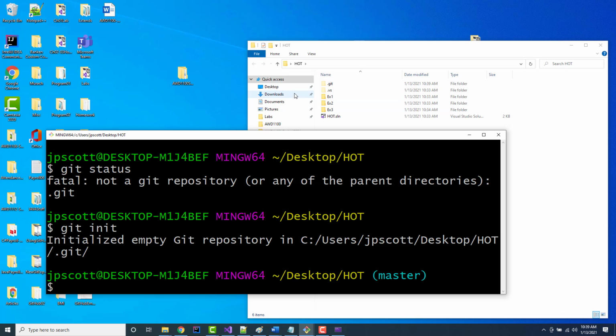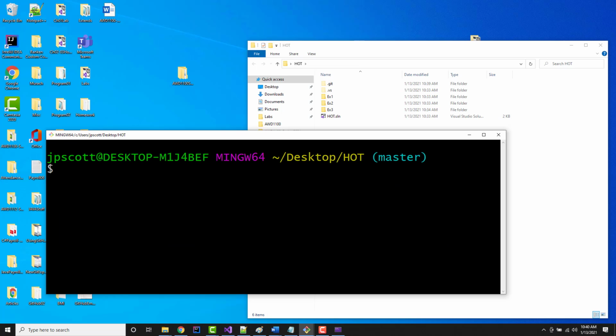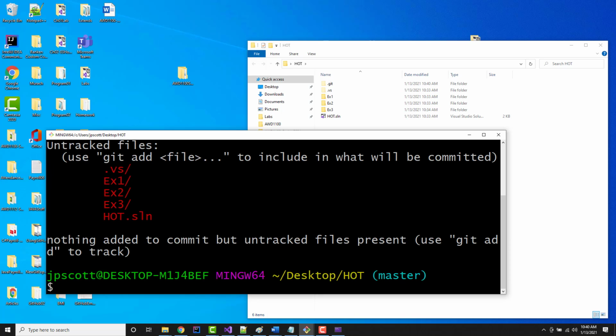Now I want to show you, in case you haven't seen it, how you can make sure that shows those dot folders. So now I've got that in there. So I'm going to just clear the screen so you can keep seeing what I'm doing here. And I'm going to type in this, Git Status. And it says this is what I have in red right now. That means that it's on my local machine, and that's the only place it is. Are you with me? That's what it's telling me.